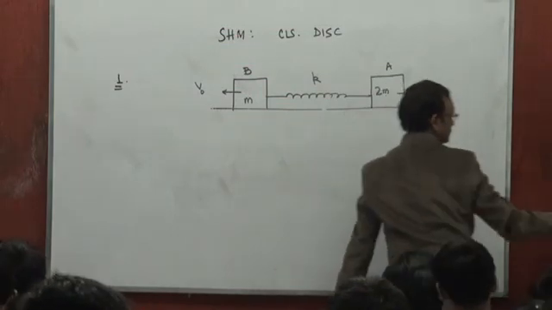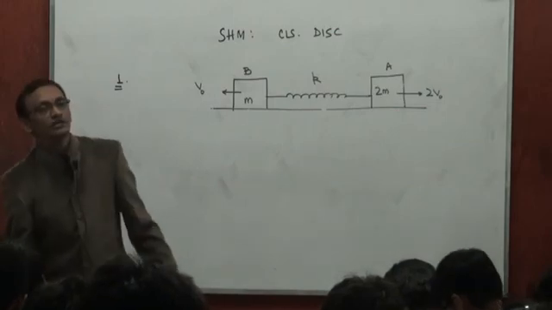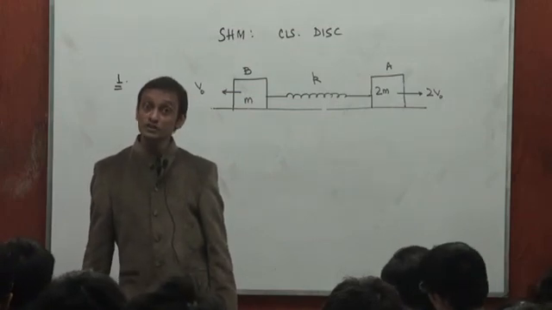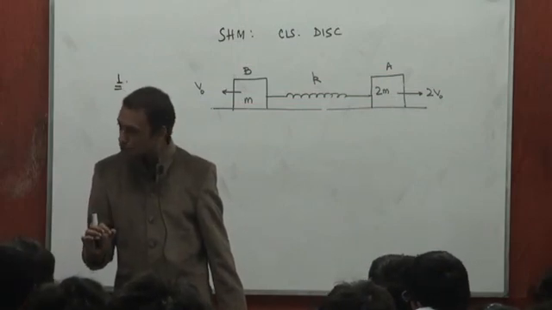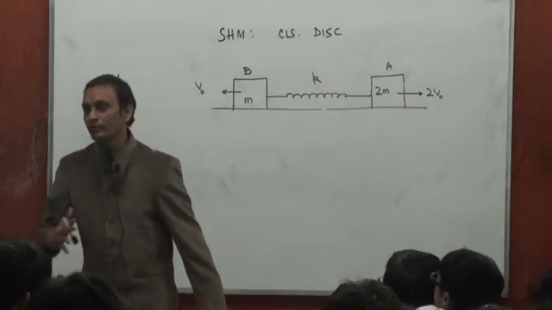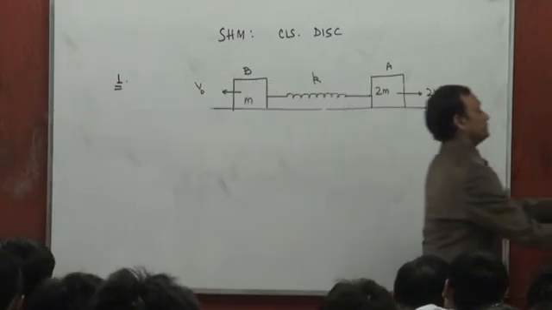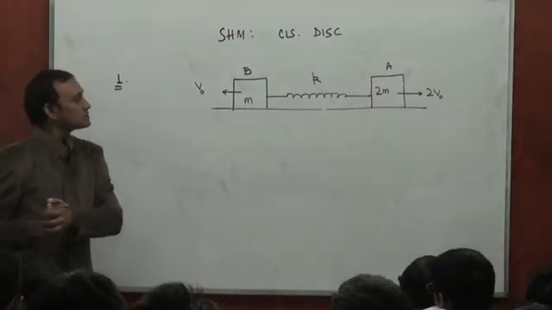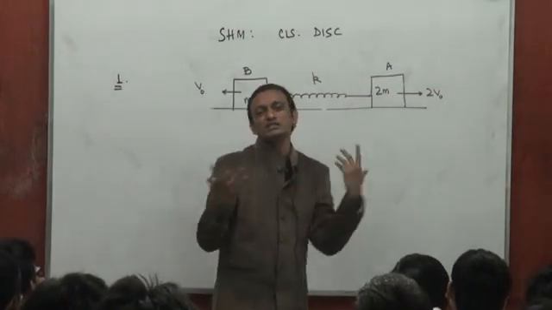What I'm going to do is take care of this by looking at things in the center of mass. I'm going to solve the second part of the problem in the center of mass frame and make sure that you have registered all the ideas here, right? These are important notions and this problem will act as a mouthpiece for those ideas, okay? So first things first, if I'm looking at the center of mass frame, I will have to reduce these velocities to the velocities in the center of mass frame.